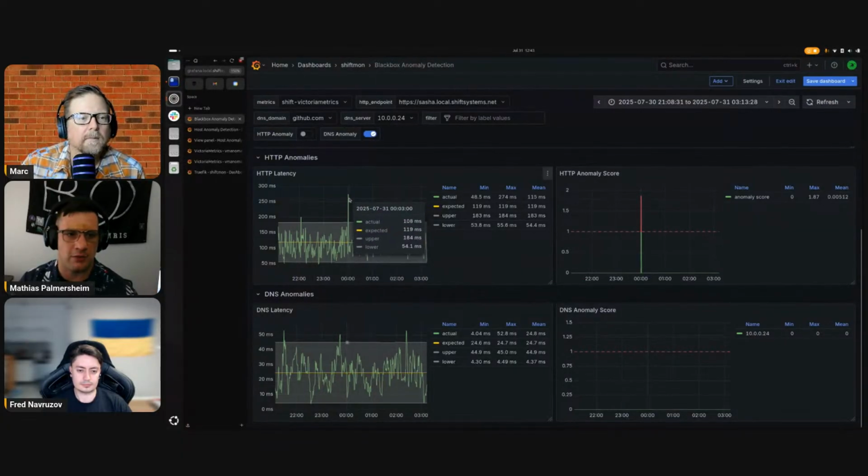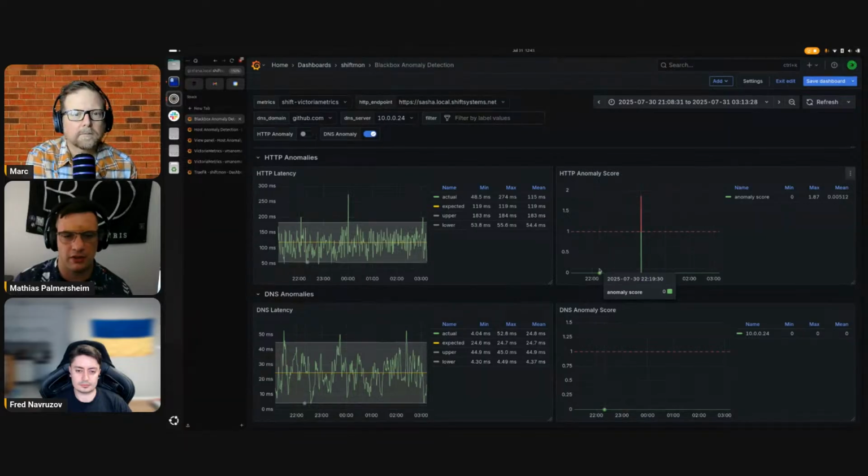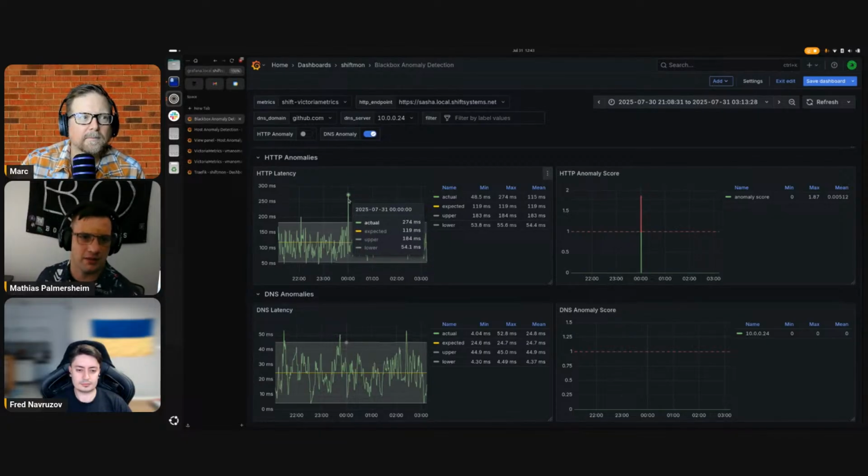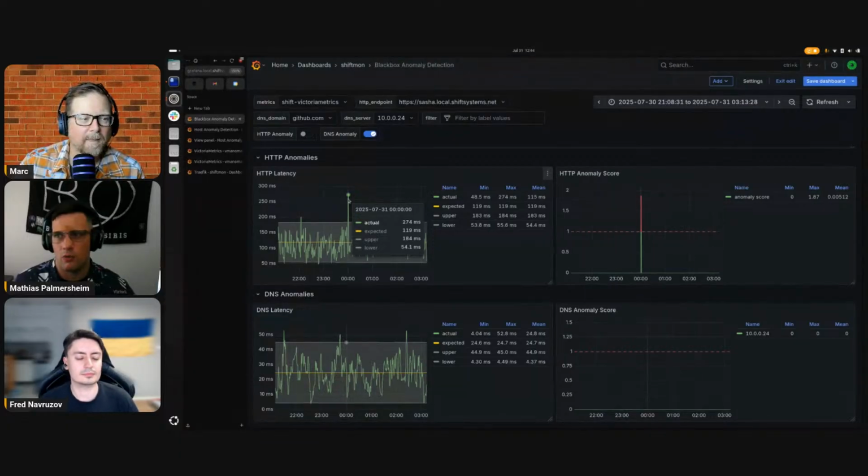And you can see that once the value significantly deviated outside the range, it had an anomaly score of 1, but the rest of the time it was all zeros. And the reason why it was all zeros is that we have the min deviation from expected, so that way we don't get false positives. So if it's just above the threshold, like it is at this point, where the upper expected was 183 milliseconds, but it was 201, it didn't spike. I believe I have the minimum deviation set to 100 milliseconds. So here, when it actually did spike significantly and we were far outside of the range, we did see an anomaly score of greater than 1.